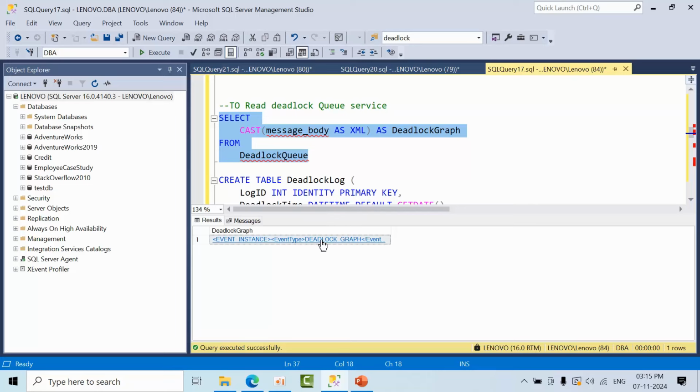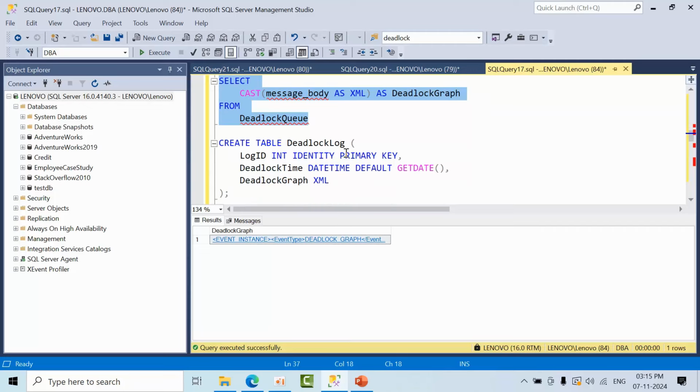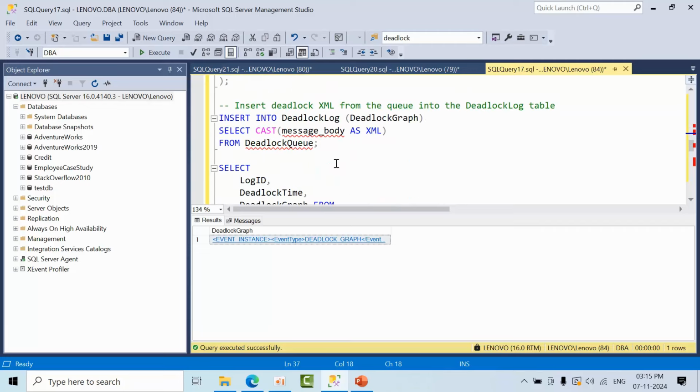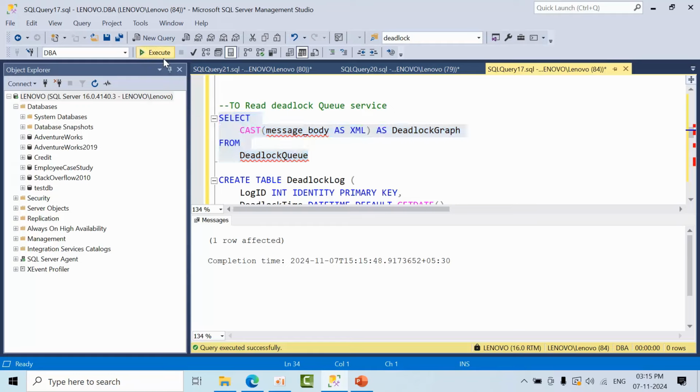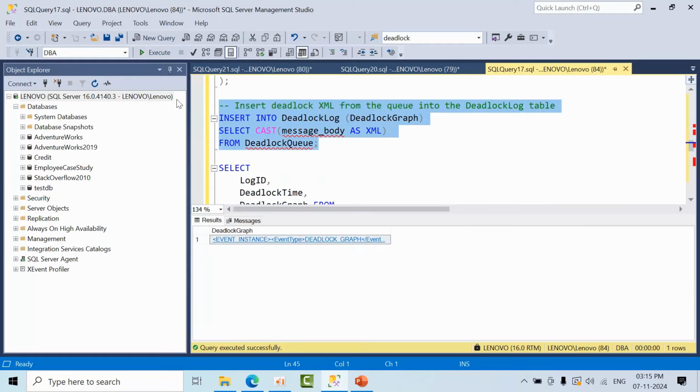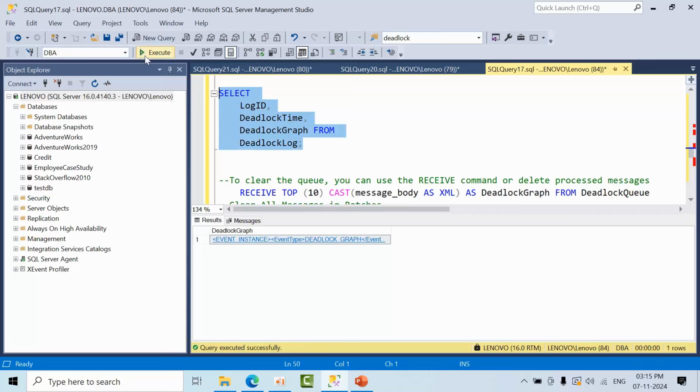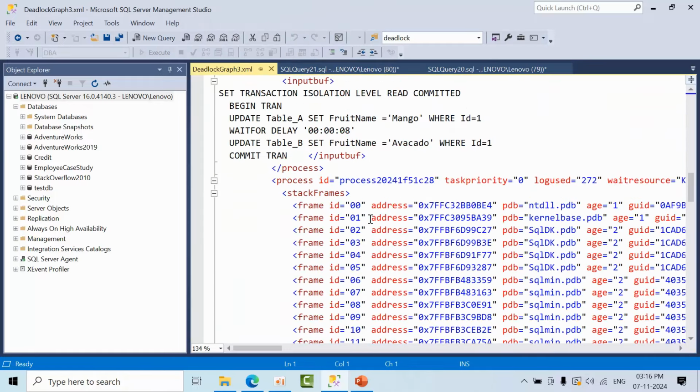Now if I click here, I need to save it into XDL format, so I can't get this directly. For example, I have already created a table, right? Now I want to load into the table for offline purposes. Now click on that. See, now I am having the same information here and here. The deadlock time is when this was inserted, not when the deadlock occurred. It was the insertion time into the table. See, the same information, like the input buffer, everything.